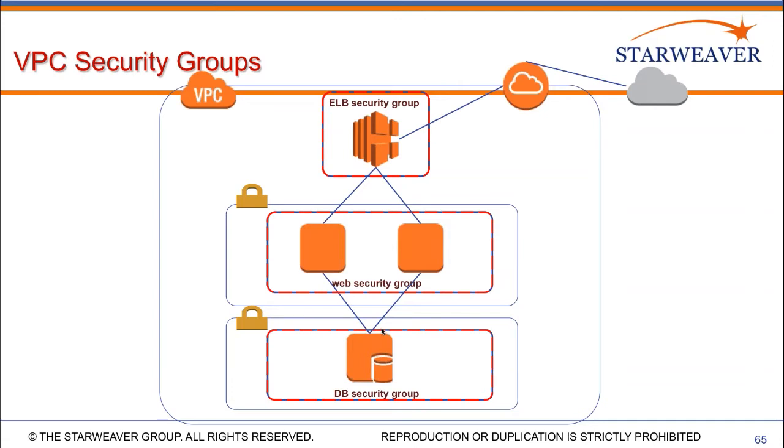So now this is completely locked down because this will accept HTTP from the internet, but this will not. This will only accept a TCP communication from the ELB security group on a particular port number, and this will only accept a communication from the web security group on our database port number, and that's it. Everything else is denied by default. Those are the only things that are allowed. Very simple to set up. 3 security groups, 3 rules, and you're good to go.